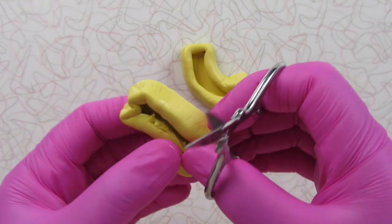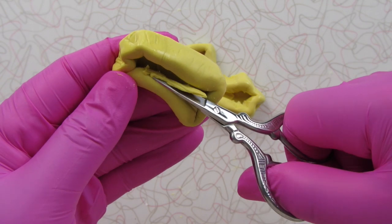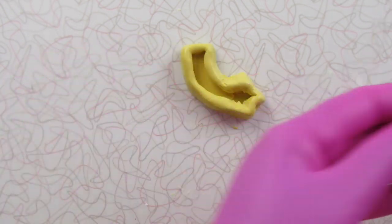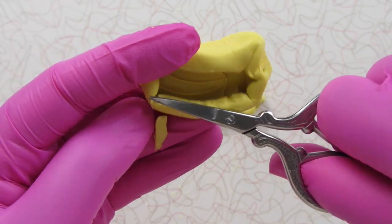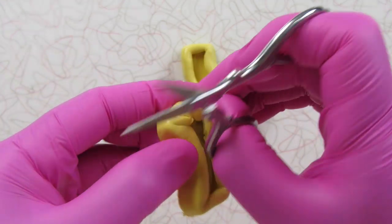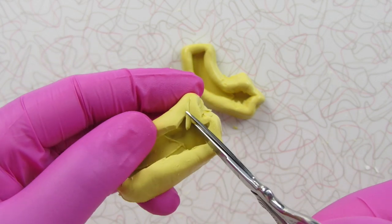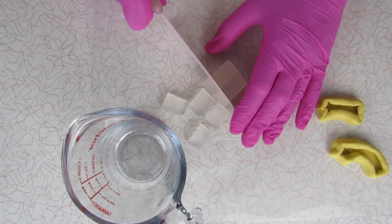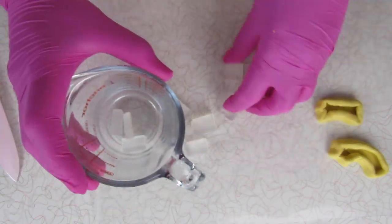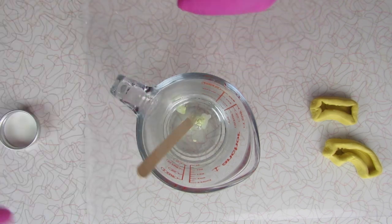This part is optional, but I find it easier to release the melt and pour soap by cutting away the excess putty from the opening of the mold. And now that your mold is all ready, it's time for the fun part. Chop up some melt and pour, melt it in the microwave, add your colorant. In this case, since they're stars, I decided to use glow-in-the-dark mica.